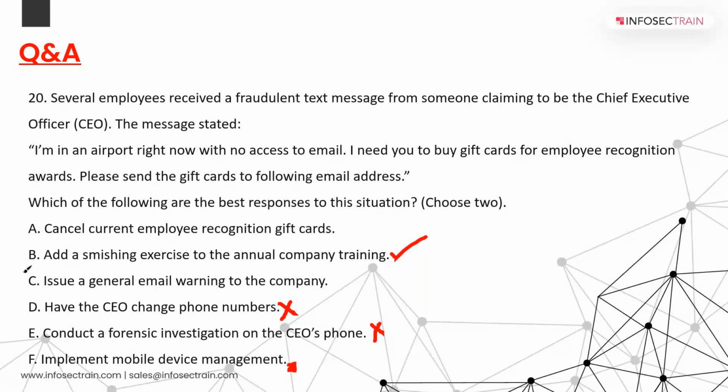Fine. Let's see the second option that I want to look at, the C one. C says issue a general email warning to the company. That's great as well, because you get to know that the email I have received, someone else can also receive. I am well aware that this looks like a fraudulent email. But let's suppose this email is sent to a salesperson.